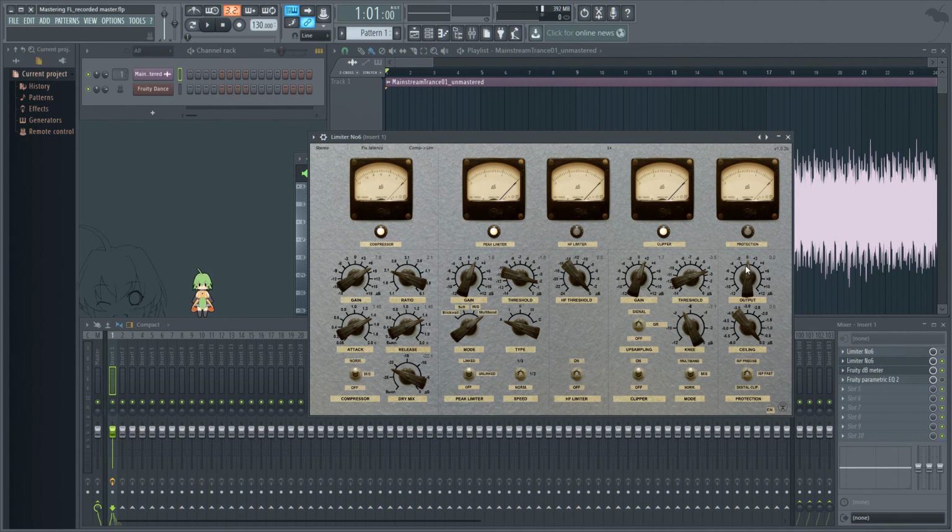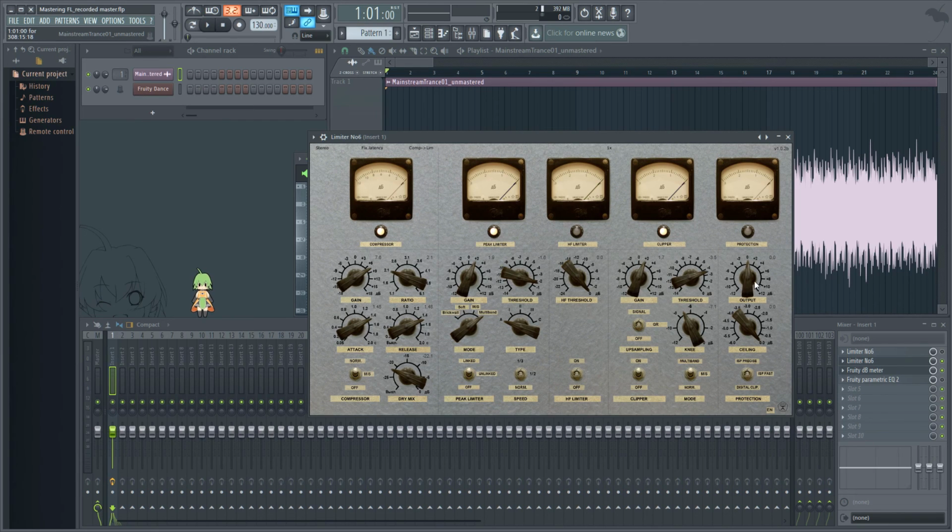We have the output, which just adjusts the volume level, and then the ceiling here, and that's pretty simple. But I'm going to give you some tips as to how you could use this or how you could layer things and fashion this differently. Despite the fact that this is in one rigid plugin, you could actually split this up using multiple instances and have a bit more fun. But without further ado, let's get into this.